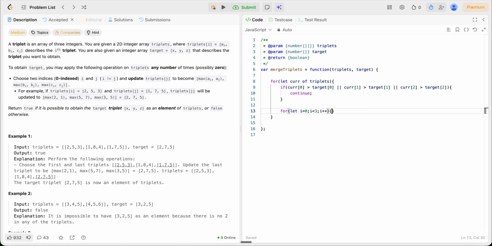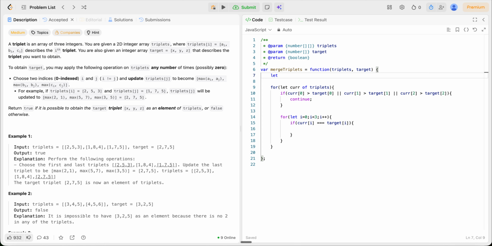We iterate over all the elements, and if any particular element in the current triplet is equal to the target triplet's element, then we add to our set, let's say indices set, with indices dot add of the current index.